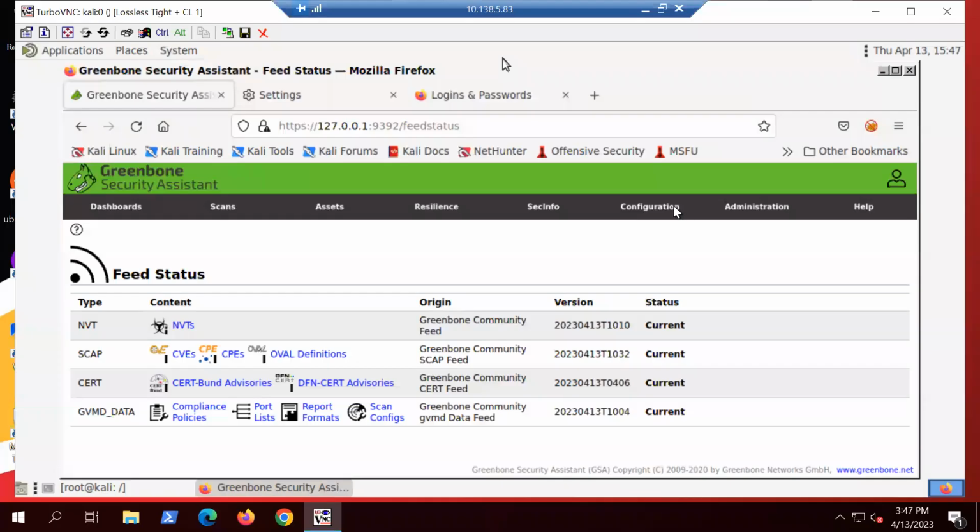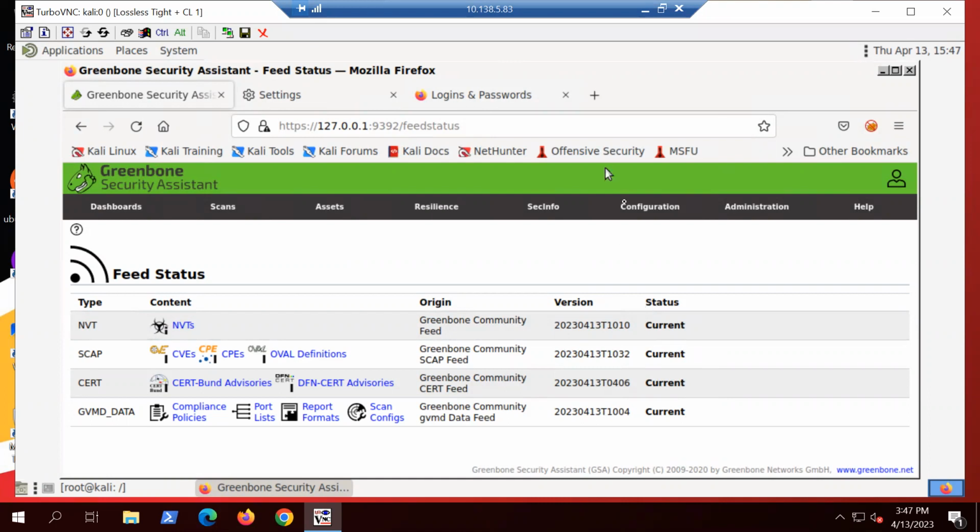I have some great news, everyone. I have a status of current and it will stay current. It has all the updates. It originally should have been current after I ran the feed update command. And then when you come in here, it at least gives you these dates, but then it actually was still syncing that database. It's done now. I'm confident we will move on successfully with our scan.